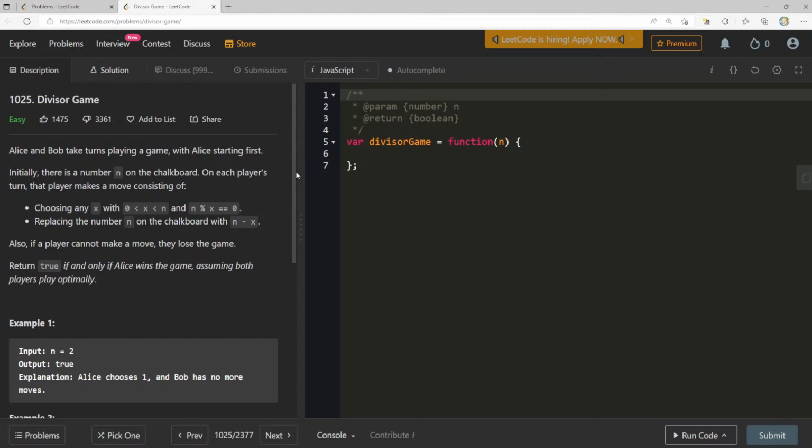Alice and Bob take turns playing a game with Alice starting first. Initially, there's a number n on the chalkboard. On each player's turn, that player makes a move consisting of choosing any x with 0 less than x less than n and n modulo x equals 0, replacing the number n on the chalkboard with n minus x. This actually might be the worst question I've ever seen in terms of like to dislike.